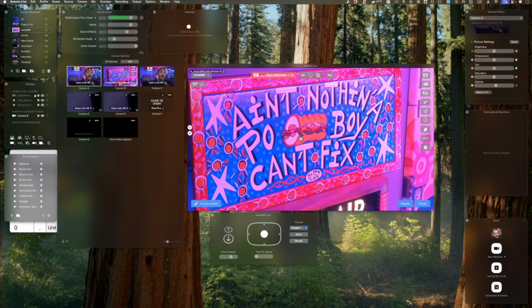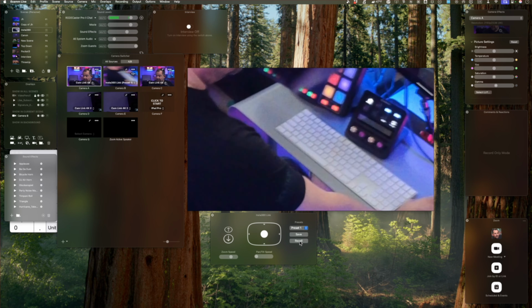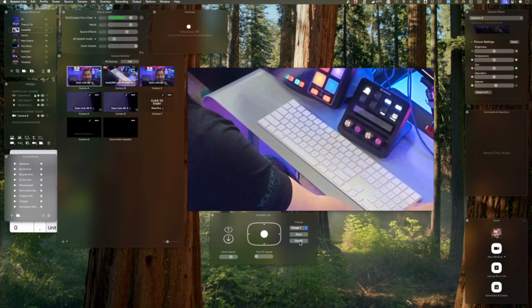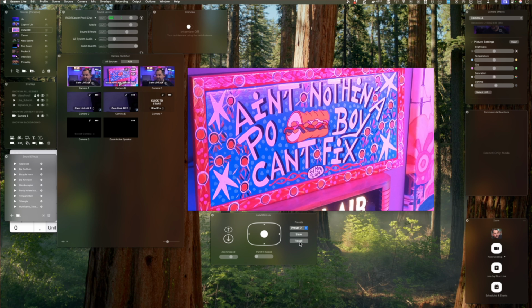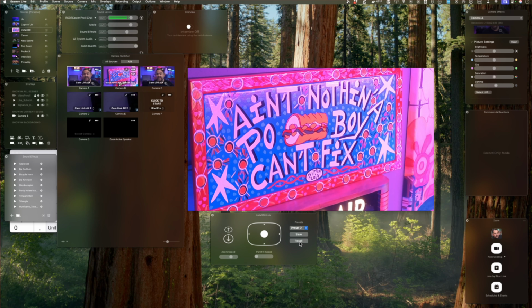So I've got this here. Let's say I want to recall this. So you just create a preset. You go into preset 1 and you change it to preset 2 and you say save. And that's it. So now if I go preset 1, which is where we were just looking, and click recall, boom, it goes back to preset 1. If I go to preset 2, recall, boom, it jumps, and it is fast.